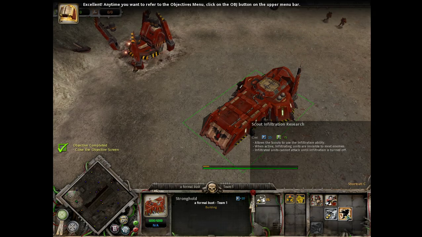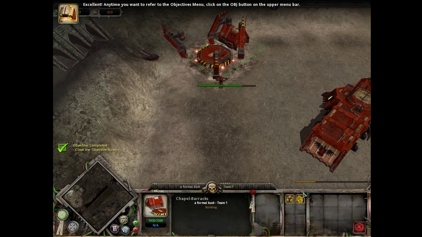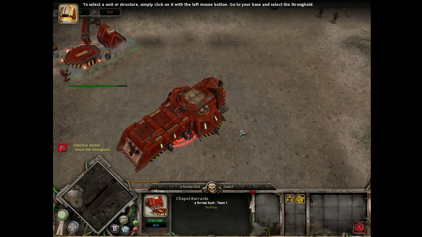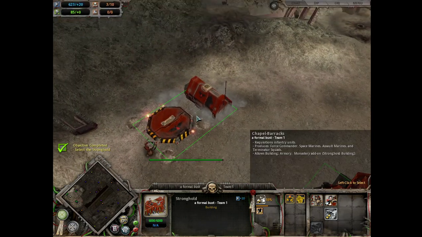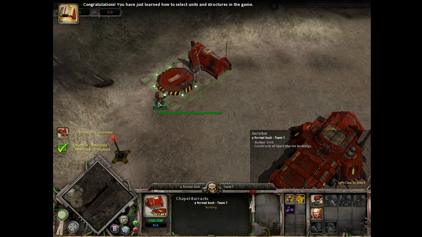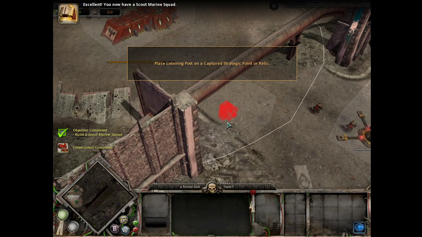Excellent. Anytime you want to refer to the objectives menu, click on the OBJ button on the upper menu bar. To select a unit or structure, simply click on it with the left mouse button. Go to your base and select the stronghold. Congratulations! You have just learned how to select units and structures in the yes, game. Yes, most beneficent excellent. One. You now have Scout Marine Squad.